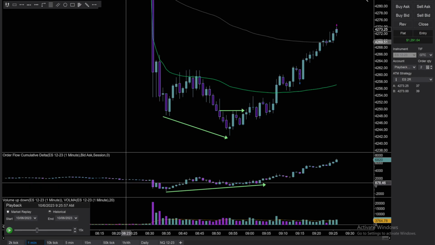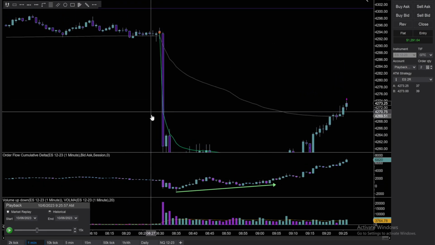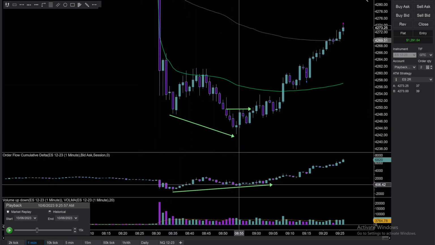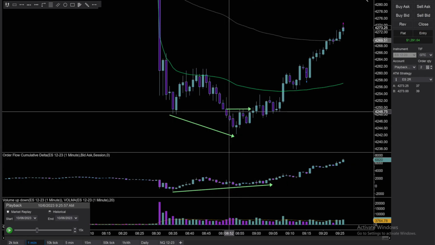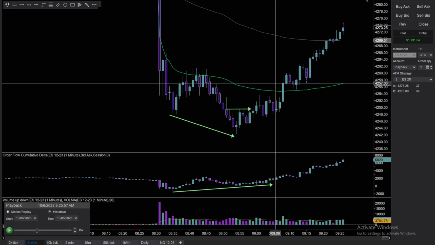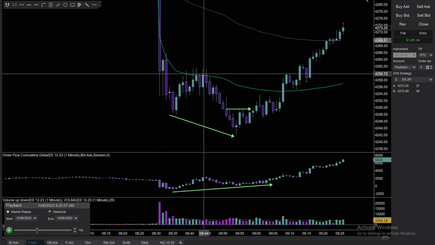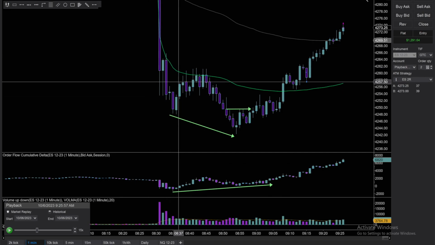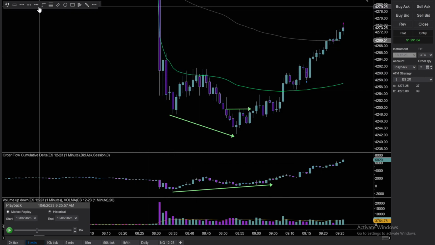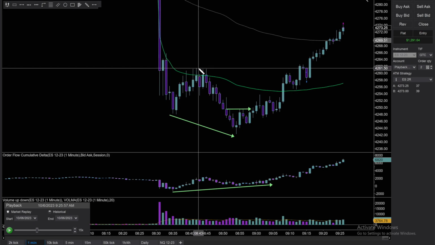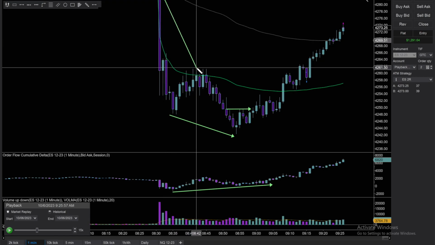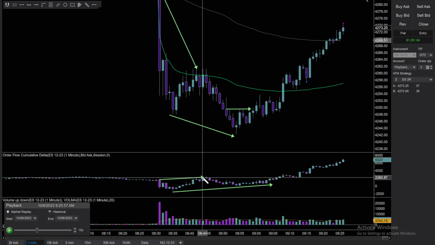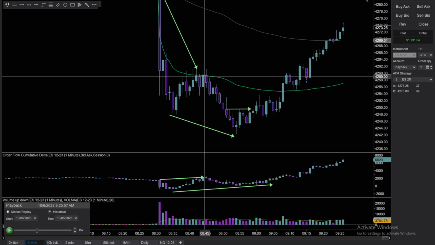So, really simple strategy. You draw your anchored VWAP to the beginning of the news release. What you're looking for is delta to be in the direction of where you want to trade. Notice I'm not really interested in this sell-off, because look at delta. Delta didn't really drop that much on that news release. Look at this huge drop in price action, and look at the delta comparatively.